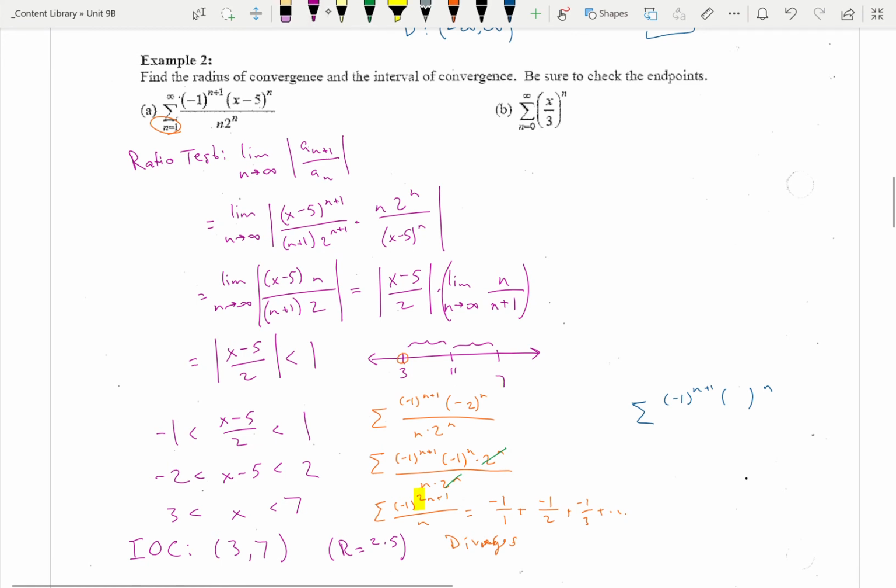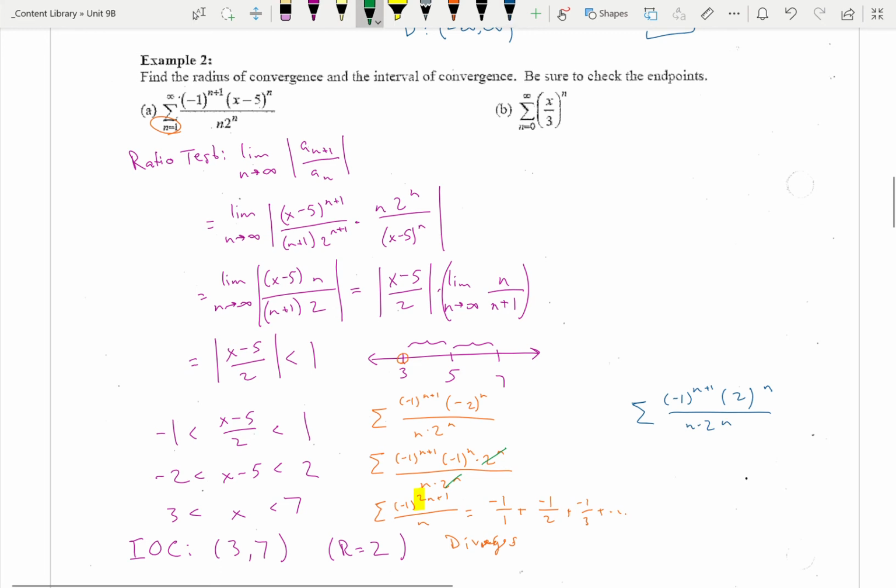So that's going to change all of this stuff. I thought it should be 5. All right, so 5 is the center, so 2 is the radius of convergence. Sorry for the confusion there, folks. All right, but yeah, when we plug in 7 into here, we get 7 minus 5, which is positive 2. And then we have also the n times 2 to the n down on the bottom.